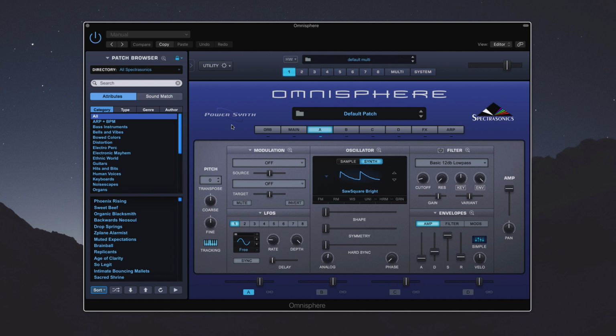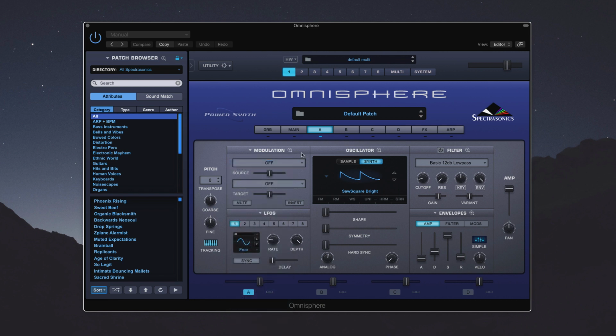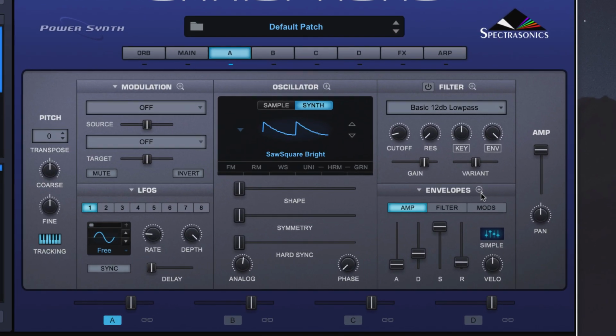The next and fairly obvious thing is these drop-down arrows that you see here. That obviously means that there's a deeper menu inside, and that's to be found all over the interface. It might sound obvious, but sometimes it's easy to miss. This opens up a right-click style contextual menu, whereas this, which we're about to look at now, takes us deep into the instrument. This icon is the zoom icon, and you can see it all over the interface. Now, this one takes us into an entirely different, deeper part of those controls.